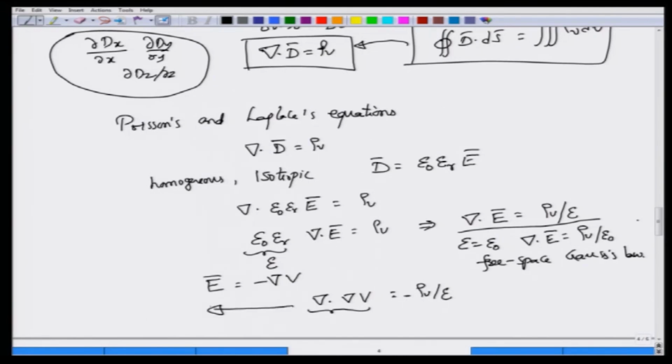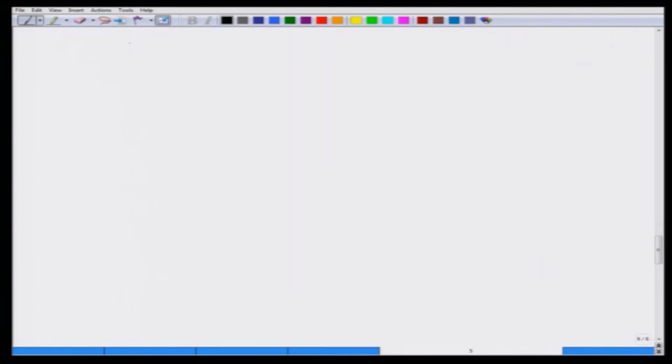The quantity that we have written here, del dot gradient of V, comes up very often in electromagnetics and in other areas, and is actually called the Laplacian. This is also an operator, and in Cartesian coordinate systems it is very simple. Okay. You can find the expression. What is gradient of V? Gradient of V is a vector. Remember, gradient of V is a vector. That will be x hat del V by del x plus y hat del V by del y plus z hat del V by del z. Okay. This is the gradient of V.